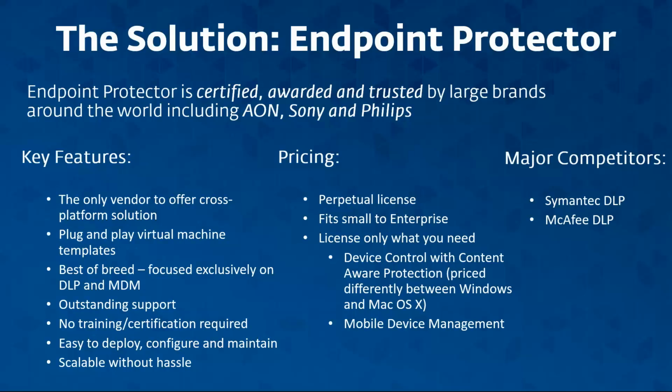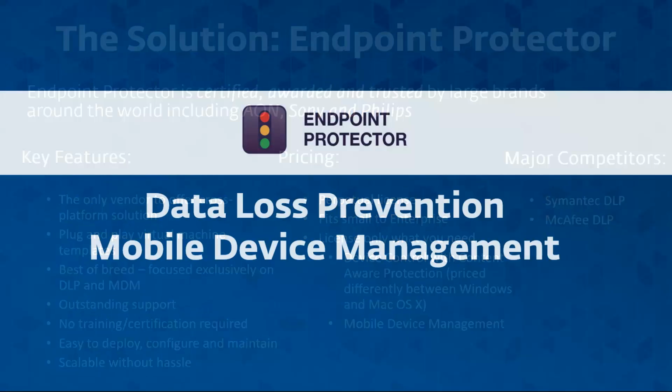From a pricing perspective, it's also a product with perpetual licensing, but you only need to license what you need. There are no additional services required, such as server or database licenses. It also fits small organizations right up to large enterprises, because it's a fraction of the price compared to other vendors. And our major competitors include primarily Symantec and McAfee DLP. Those are by far the largest competitors that we come across in all of the territories that we distribute Endpoint Protector. So we hope that was an informative little session.